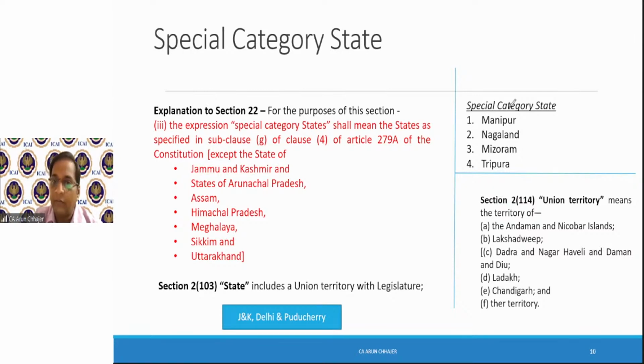After the job work, it will be counted in the turnover of my principal. But in case of principal and agent, if the agent is also making certain supply, then it will be added in the aggregate turnover of the agent.